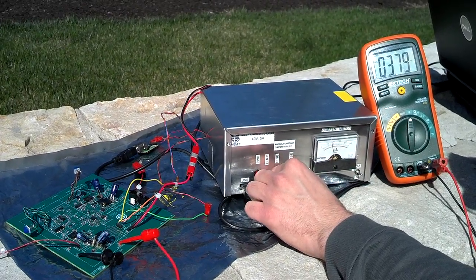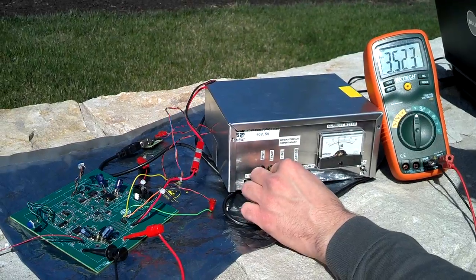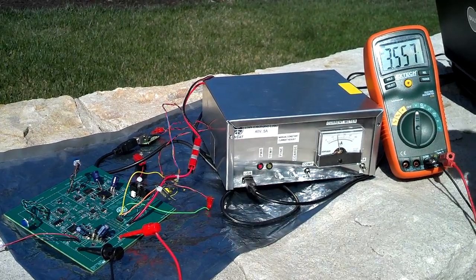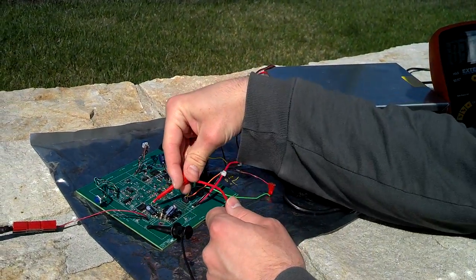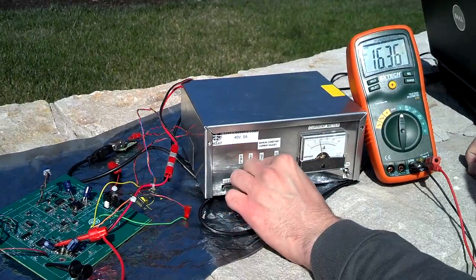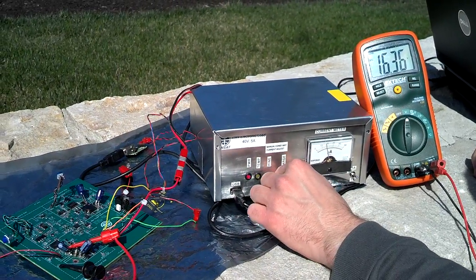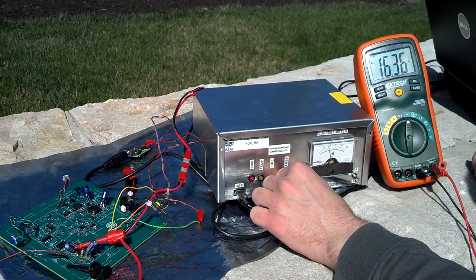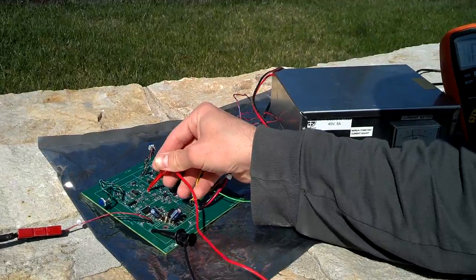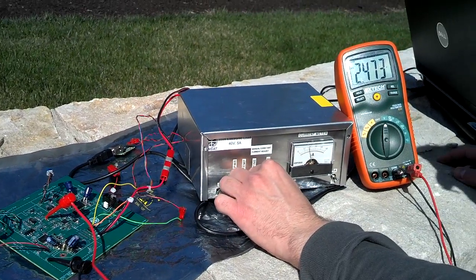I can take the fine control here and vary it around a little bit, draw just a little bit more current. We can vary it around just a little bit if we want to. Notice how the output is unregulated — that's expected. Input is 16.36. I'm varying about 100 milliamps with the fine control and it's rock solid, staying constant. That's the panel voltage right there. If I move the coarse control, varying a little bit more current now — still rock solid. Looking at the RTD voltage, we see 2.473 — I'll vary it around and it stays rock solid. So that's pretty awesome. That is our MPPT working.